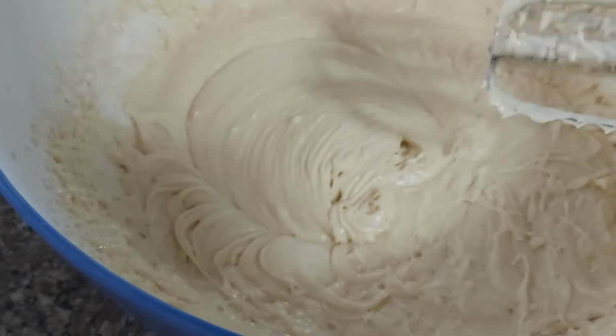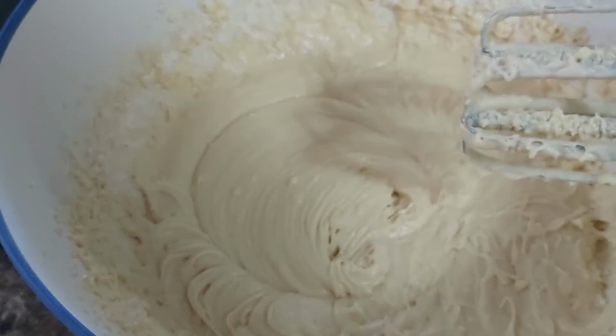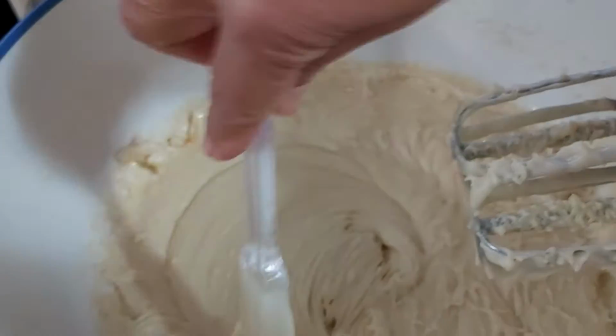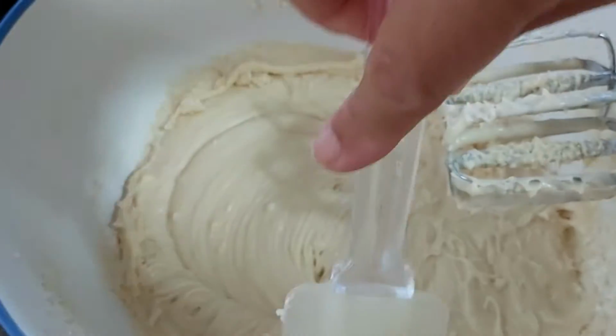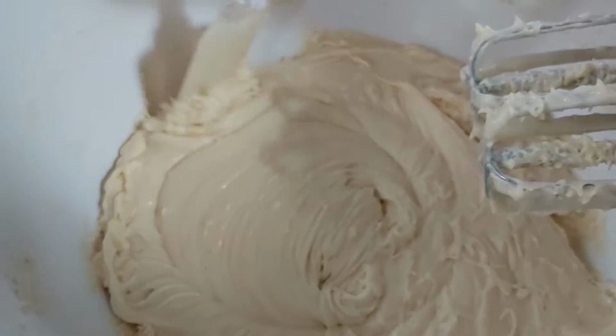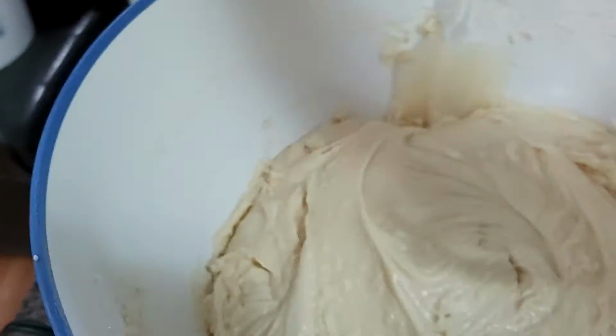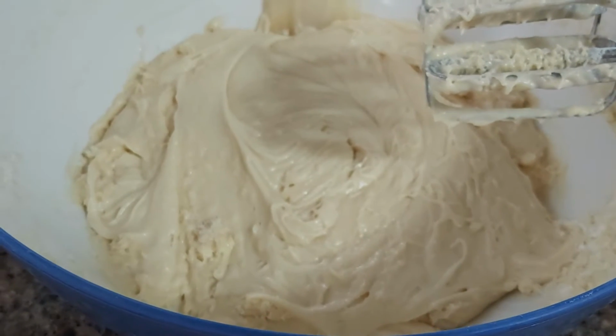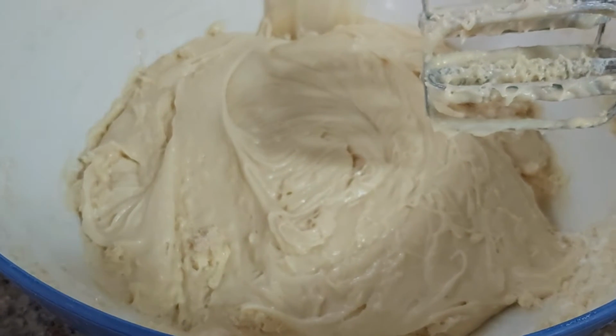Beautiful. That's it, my wonderful friends. So remember that you are going to use your spatula to scrape the side so that it will be neat and clean, I should say. Okay, once this is done and there are no more lumps, we are going to pour it into our molders.